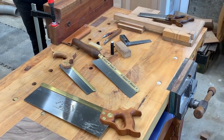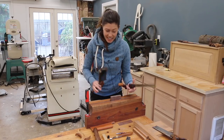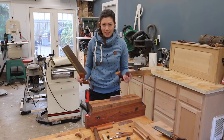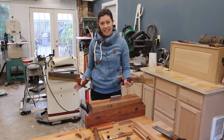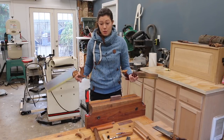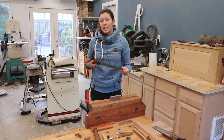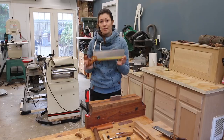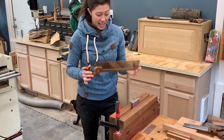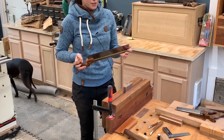You'll notice I have quite an array of saws here. The reason is that each saw serves a different purpose — there's a dedicated saw for each dedicated job. Now if you are solely hand-tool focused you're going to need a lot more dedicated tools; however, if you're doing hybrid woodworking, which is the majority of what I do, you can get away pretty well with just one saw. What I like to do is what's called a hybrid filing on my saw, which allows me to do rip cuts and crosscuts with a fair amount of success on either style of cut.